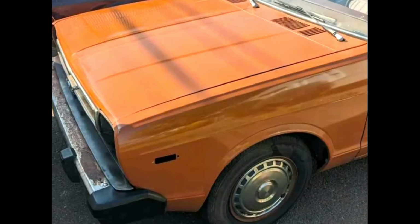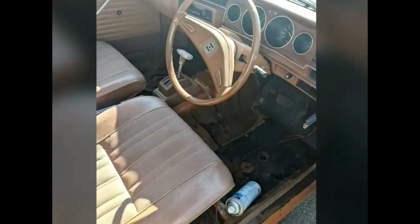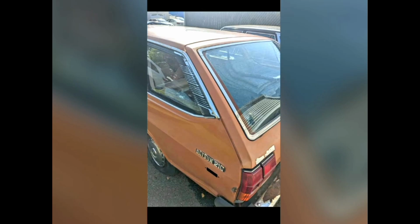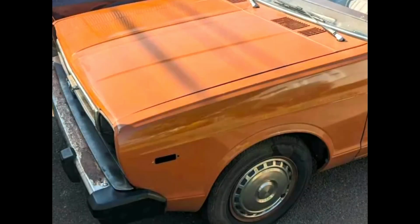Instead, it's aimed at the kind of buyer who enjoys the process of bringing an older car back to life. The bones are good, and the foundation is there. You just have to decide what direction you want to take it in. Some buyers might envision a faithful, period-correct restoration, keeping the car exactly as it was when new, complete with its humble but charming factory features. Others might see it as a perfect canvas for a fun retro mod project, maybe adding a few performance upgrades or modern conveniences, while still keeping the character intact. Either way, it's a rewarding project waiting for the right person.